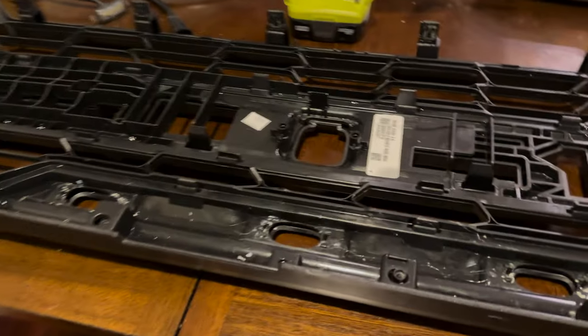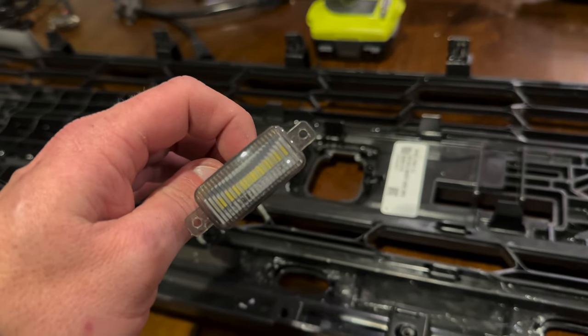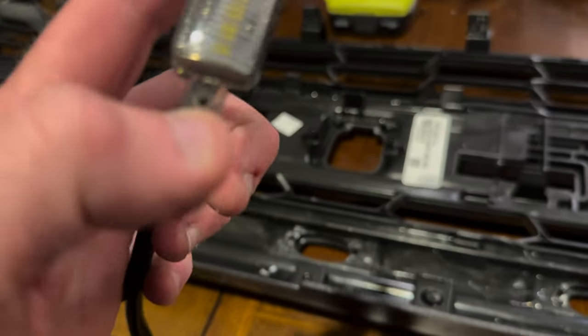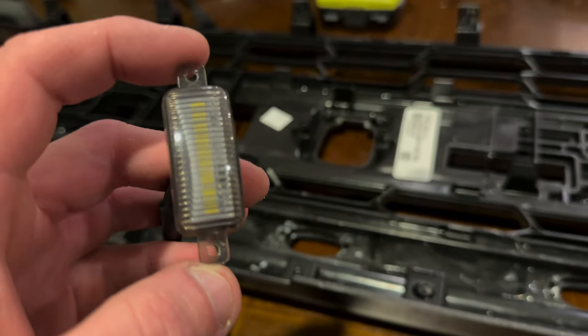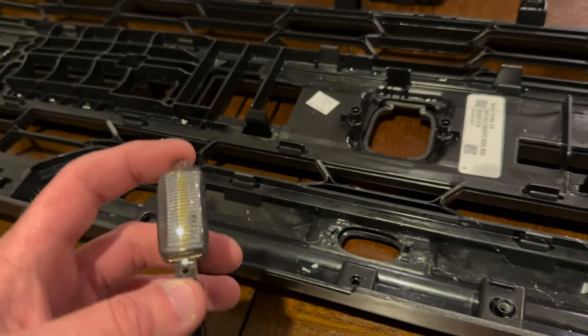All right, for the lights, you can see my failed attempt earlier with some super glue. I got that residue out, and it doesn't look too bad, but I found these lights. Granted, they're not the most ideal shape. They're perfectly rectangular, but the holes are the exact length apart, and they were the only ones I could find on eBay. Until Ford gets the lights for these that you can buy, these are like 20 bucks for a set of three.